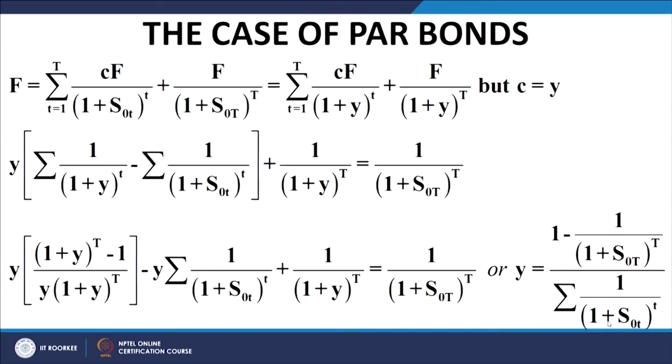So, this is the YTM of a zero coupon bond. We have already discussed that, so I will not devote time to this. For the case of par bonds, the formula simplifies because the par bond is redeemable at face value. Because the bond is quoting at par, the market price of the bond equals its face value. So, P0 is equal to F.